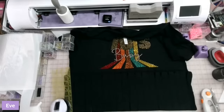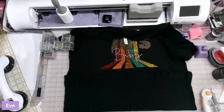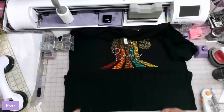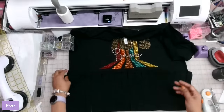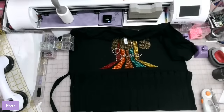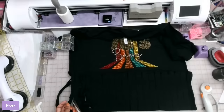All right. So all I did was, this was a really long shirt, so I took the bottom, folded it up to where I want my fringe to stop, and then I just cut strips. I didn't measure anything. I just cut where I felt like I wanted it to stop, right? That keeps me from having to use scissors and cut all of that with scissors, okay? But as you see, my blade needs to be changed, so I'm probably going to have to cut apart certain places. But I'm sure you guys remember fringing shirts, right? At least I hope so.